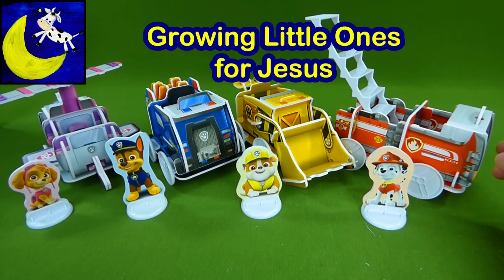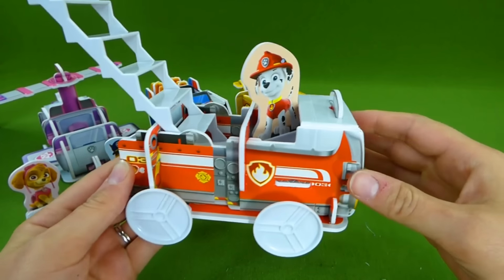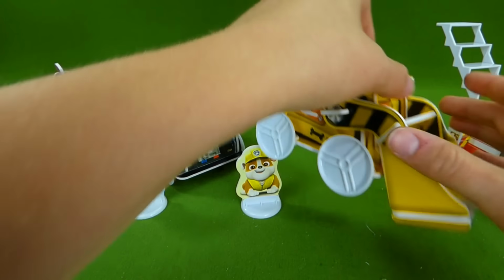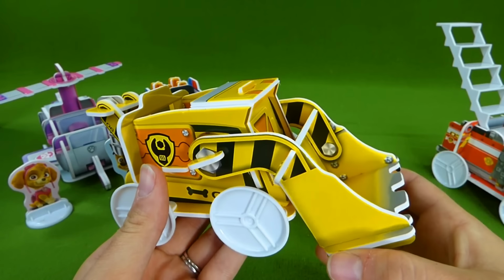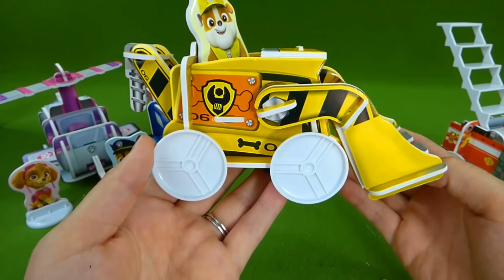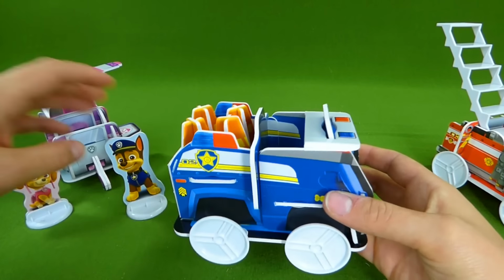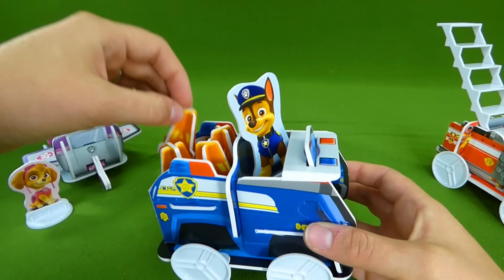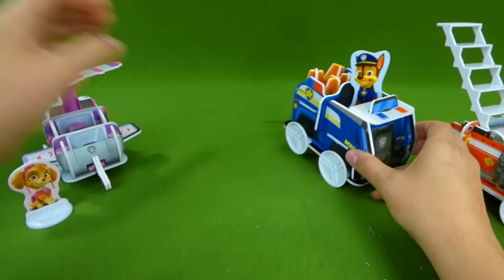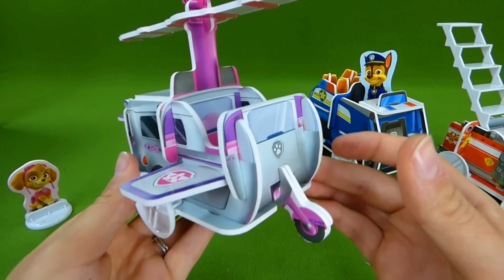Everybody, we just did a video of the Build a Story Paw Patrol pup vehicles. And we built Marshall's vehicle. Woo-hoo! We built Rubble's bulldozer. And here is Rubble on the double. Look at that pup. He is so cool. And we built Chase's police cruiser. And he has his safety cones in the back. Chase is on the case. And we built Skye's helicopter. And that was a lot of fun.